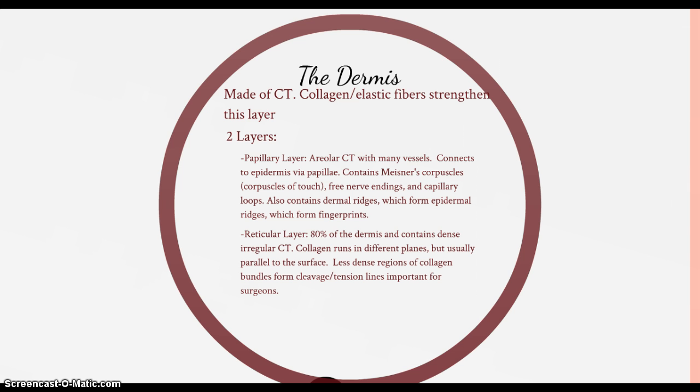So another type of line that I want to talk about is the flexure lines. Flexure lines are like little folds. You see the lines on the boundaries where you can flex your knuckles. Well, that's because when you flex your knuckles, the skin folds in that area, and since it's at a joint, it's not really flexible at that area, so it has to fold with the skin, and that's how those lines on your knuckles were formed.